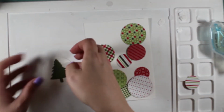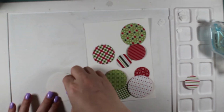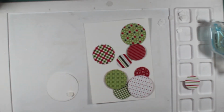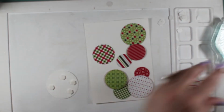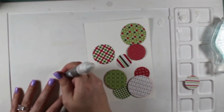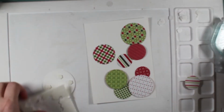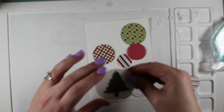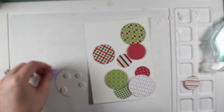But here, look at this. I can't pick it up. But here, this is where I just decided to turn over my tree. Yes, it's boo-boo, but it's green. It still looks nice. And I'm going to double up on my dimensionals here because I want it to be the tallest thing on my card.